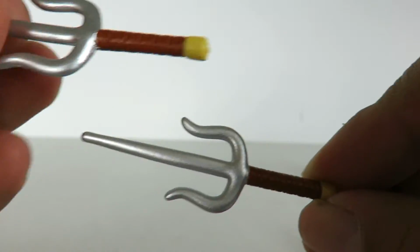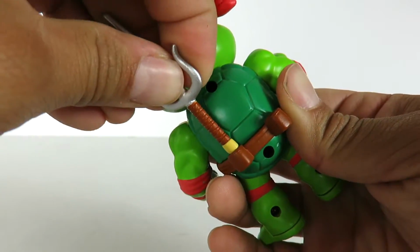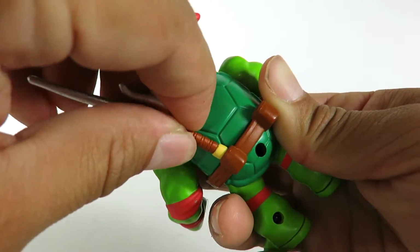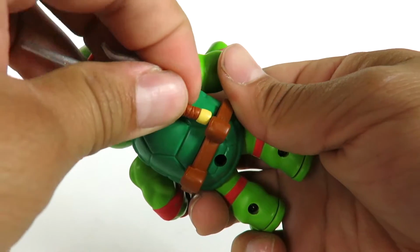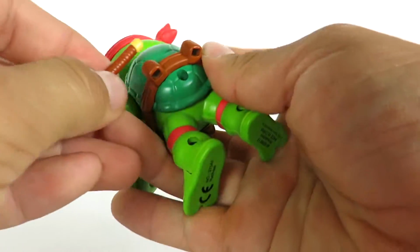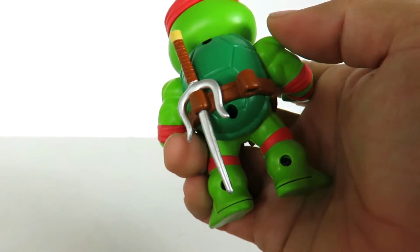Very nice. And then the detailing right there in the handles. Again, soft rubber material. You can place the sais in the holsters. Now this one looks like it might be kind of a tight fit. Yeah, this one might be a little bit too tight to place back here, and I was doing it wrong.